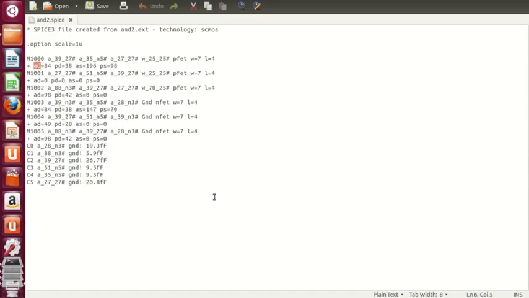Here AD specifies the area of diffusion, that is 84. PD shows the perimeter of diffusion layer. Similarly, AS is the area of the source, PS is the perimeter of the source. This is for the first PFET, this is for the second PFET.